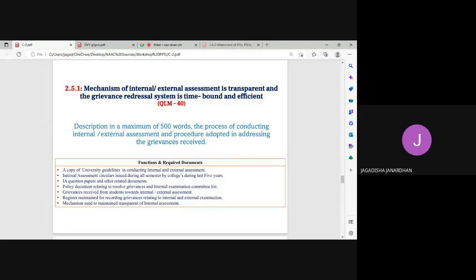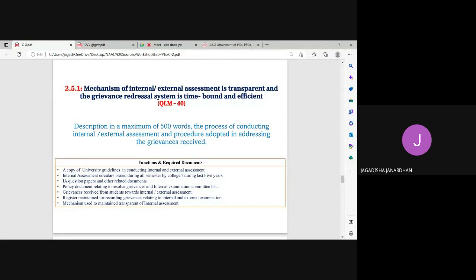For this purpose, what type of mechanism do we follow? Are you collecting the grievances online also, or only offline? That needs to be mentioned in the first 250 to 300 words. And in the next 200 to 250 words, you are supposed to mention how many days it will take to solve these types of grievances. Suppose it happens on Monday, how many days will it take? If it is solved in 2 days or 1 day, that is what they require. Is it time bound? And is it efficient?